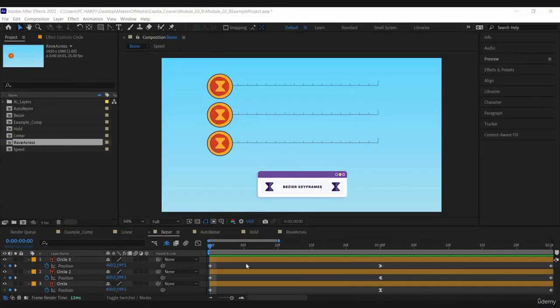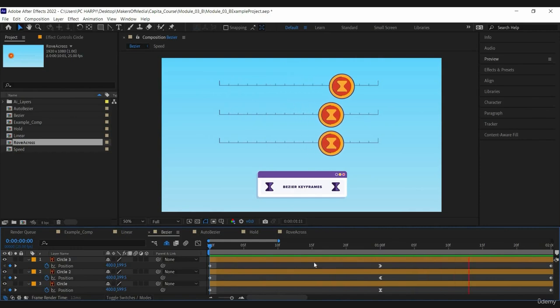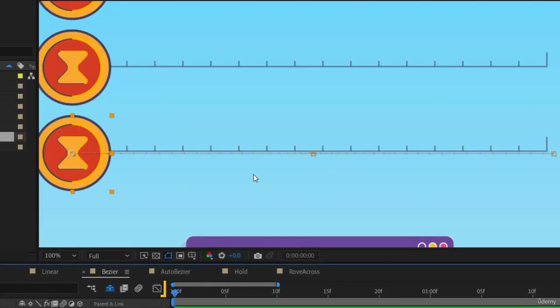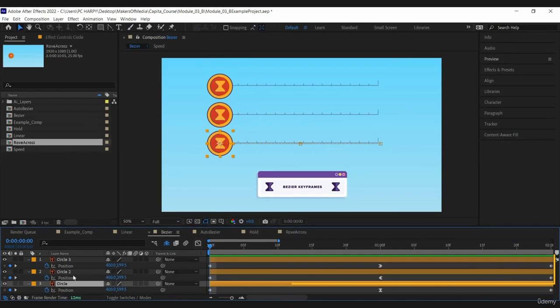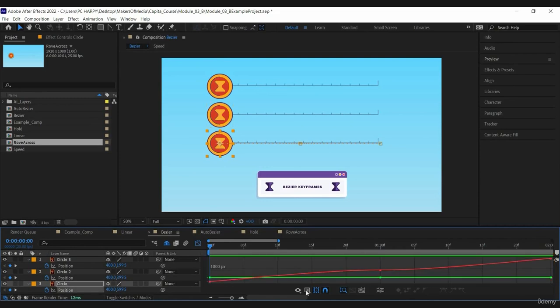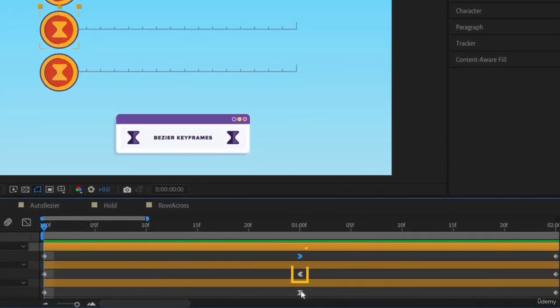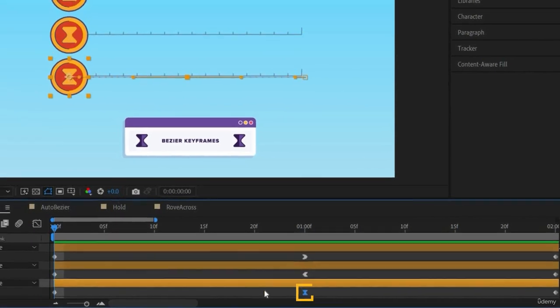Bezier keyframes. These keyframes are used to smooth the movement in and out of a keyframe to the next one. As the name suggests, it creates a Bezier curve, but if we look at our path, you'll see our nodes have not changed. This is because the Bezier curve is only visible in our graph editor view. Bezier paths have three different variants: Easy Ease In, Easy Ease Out, and Easy Ease.